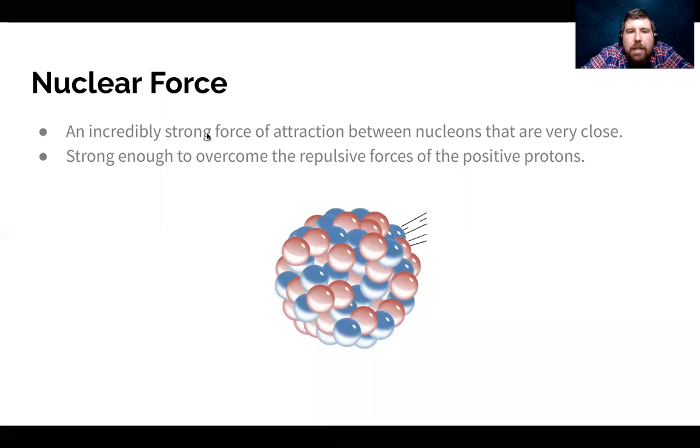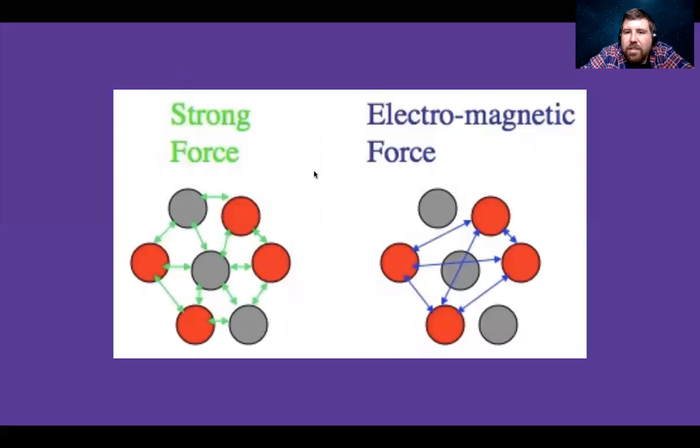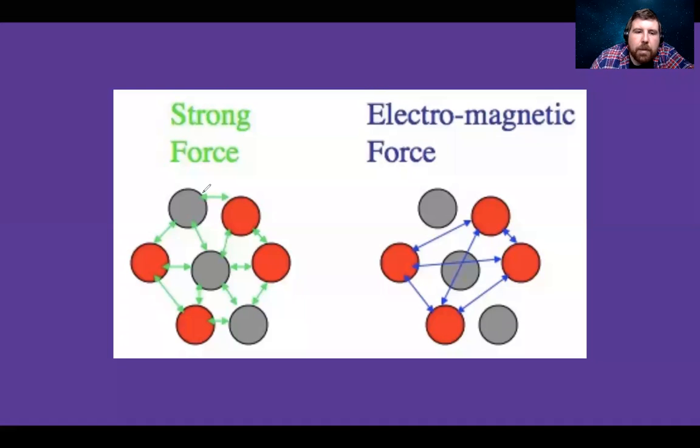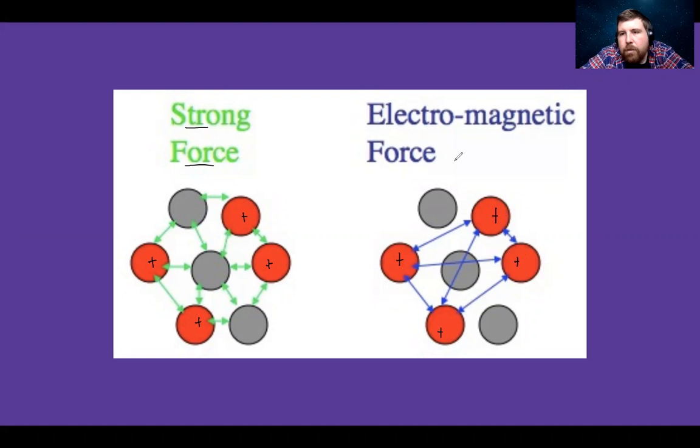So moving on, the last thing that I want us to consider is that there is a sum of forces. While we do have positively charged particles called the protons, we have a much larger sum between all of the particles because every single one of the particles feels the strong force. But the electromagnetic or electrostatic forces are only felt between those positively charged protons. So this is definitely able to overcome the repulsive forces felt between positive charges.